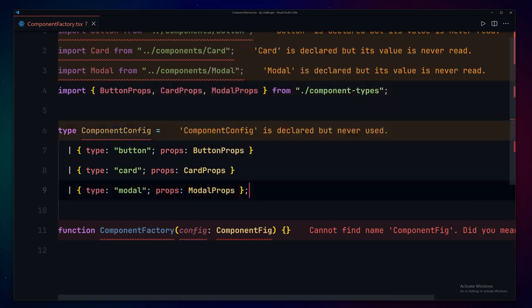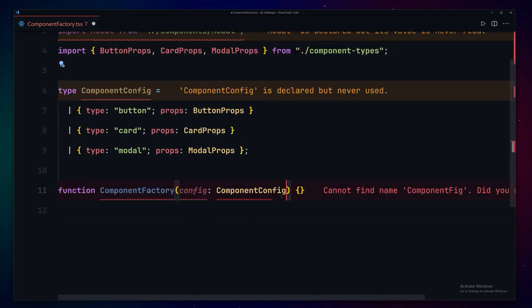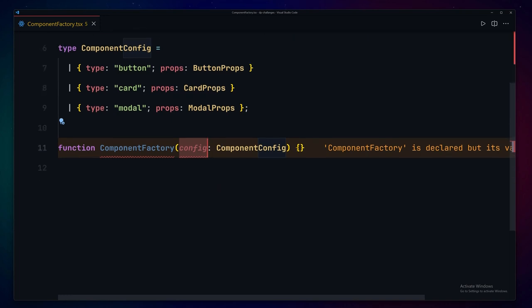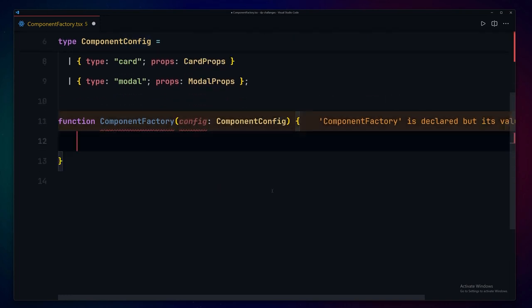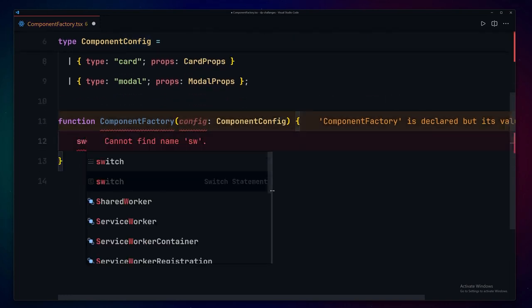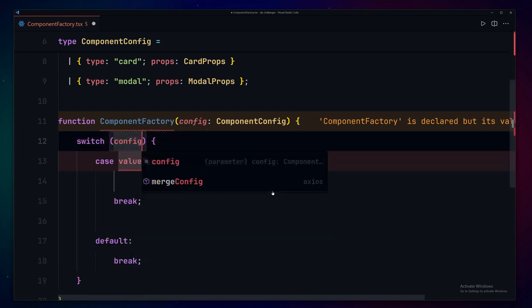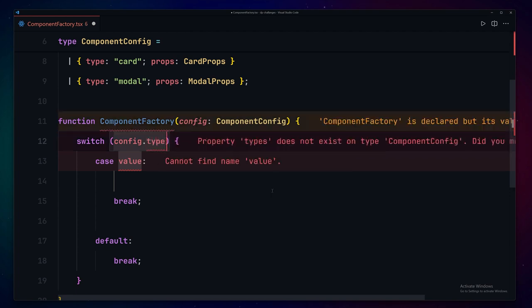So now that we are successfully creating these component configurations, and now we are successfully pasting them right here, the next thing that we have to do is use them inside our component. So now let me just go there, and here we are going to be using a switch in cases, but you are more than welcome to use if and else statements. We are going to be providing that config, which we are now taking as a parameter, and we are going to be getting a type from there.